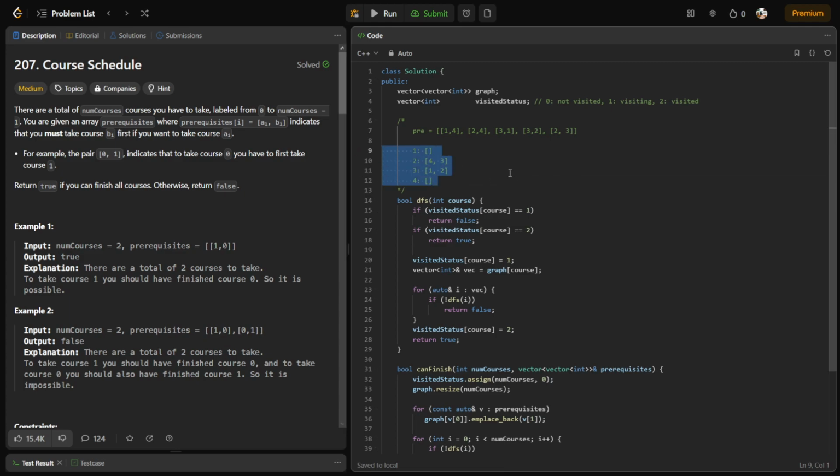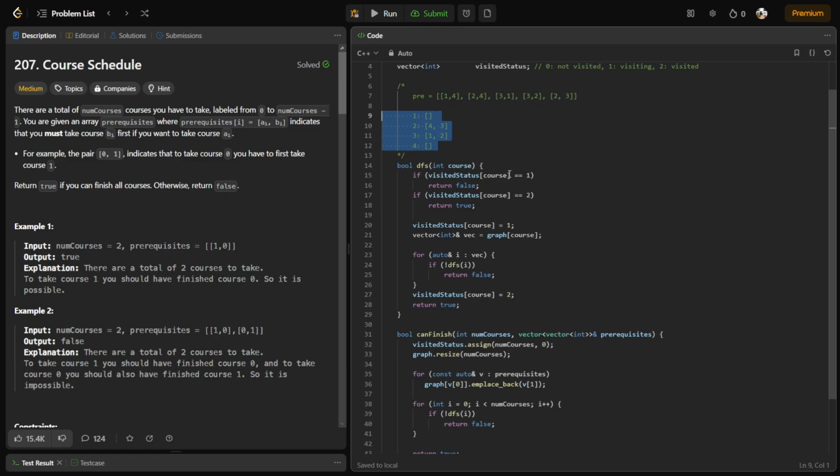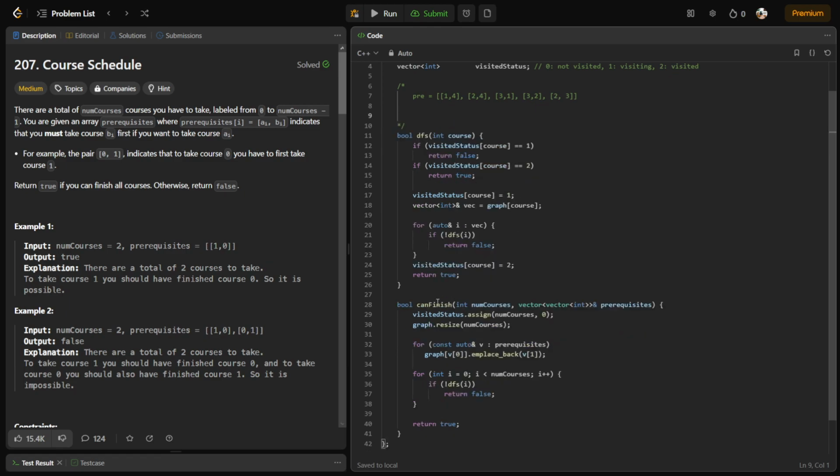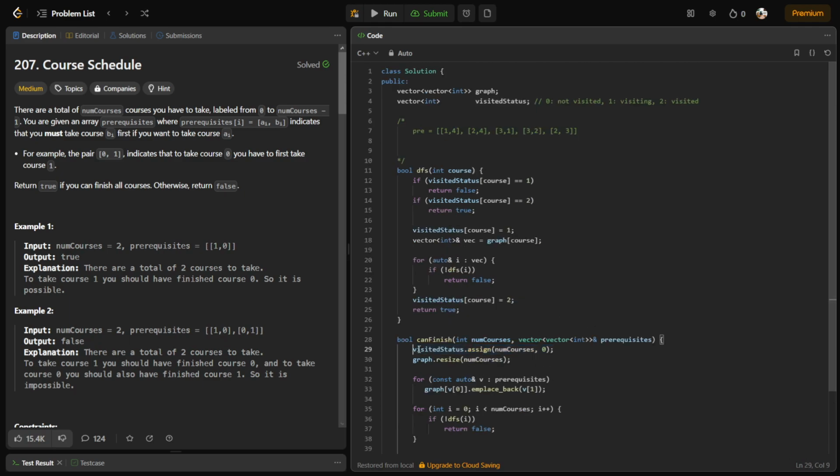Now that I've talked through the process, if we start from here, I'll assign the visited status to all courses beginning with 0, which means that all of the courses have not been visited yet. And then my graph, I'll resize it to the current number of courses.